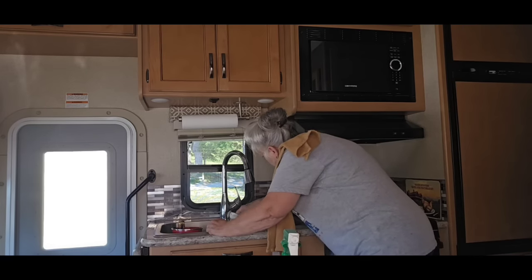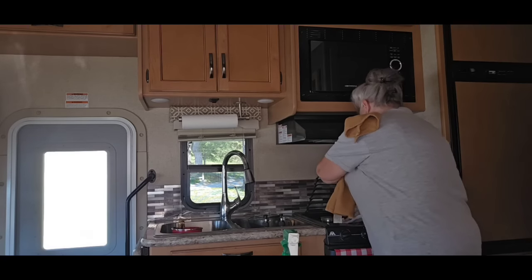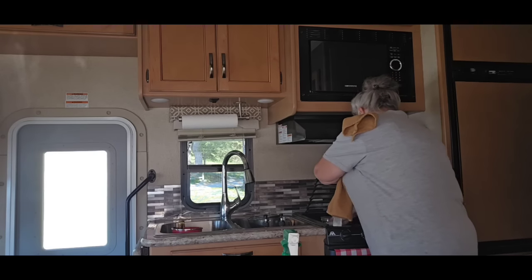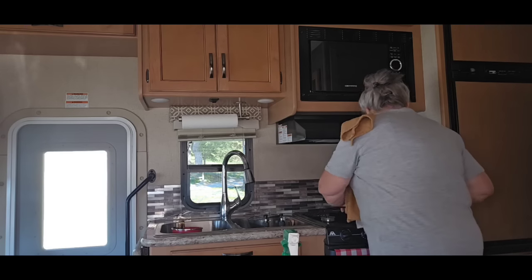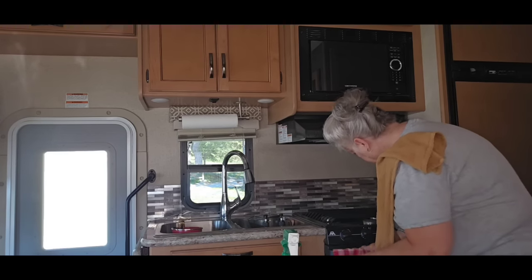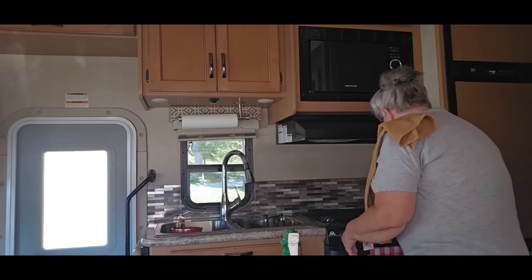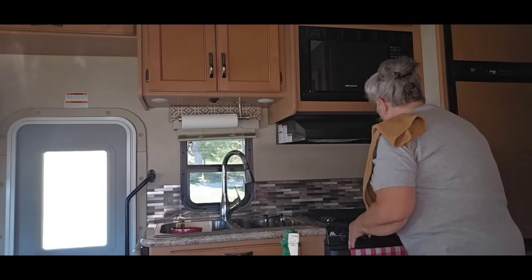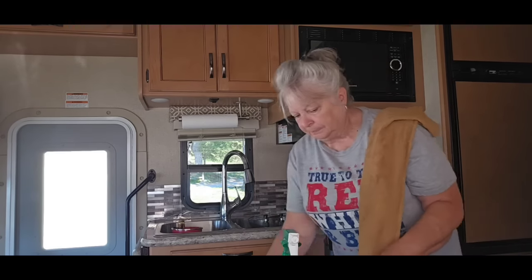We done a little bit of cooking inside too, breakfast. A little bit of greasy. This is a really good gas cook stove. It comes on really easy. It's got a starter on it, and the oven. I haven't used the oven yet. We have a really good microwave too, but yeah, it's easy to use. It's gas and no problem. So I've really enjoyed cooking on it.